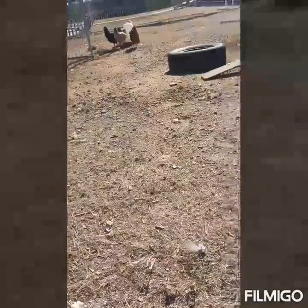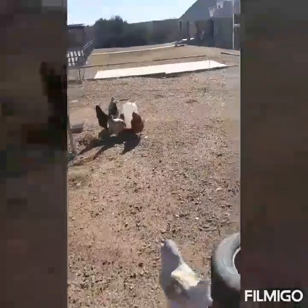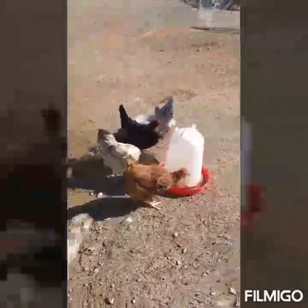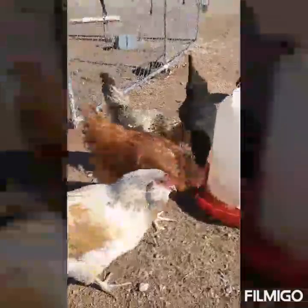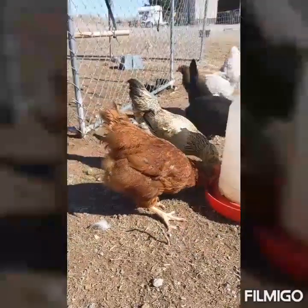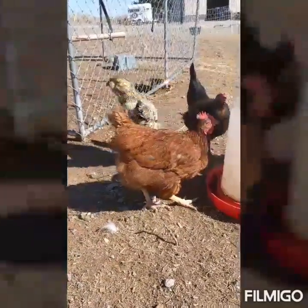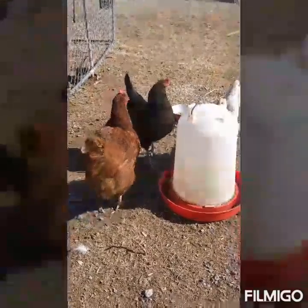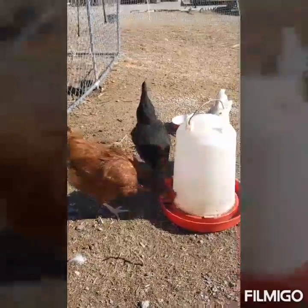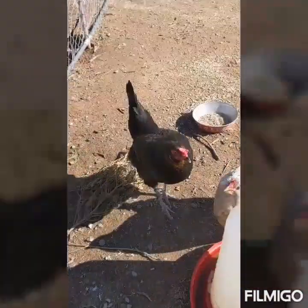And then we have, let's see, Goldie, which I would swear is a Rhode Island Red, but I bought her when I bought Marans. Goldie's the reddish colored chicken right there. She also was attacked by, I think, a dog and has no bum feathers at the moment. And then the black one over there is our loud talky girl. Her name is Flapper.